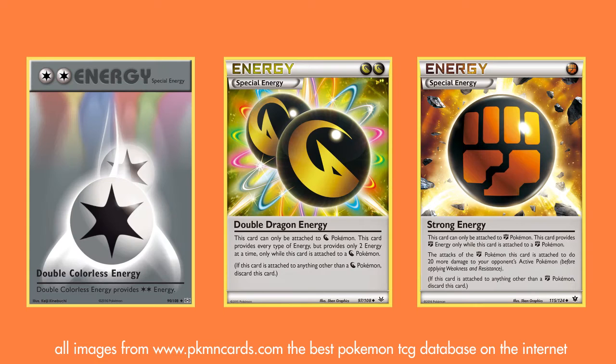When people think about special energy, they think about Double Colorless Energy or Dragon Energy or Strong Energy, because DCE shapes any format it's legal in. Dragon Energy makes any Dragon Pokemon much easier to power up, and Strong Energy was a piece of the puzzle that allowed Fighting-type Pokemon to become so strong in the past.